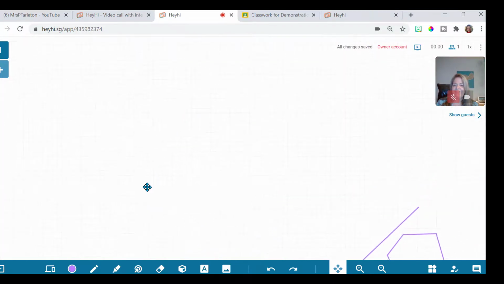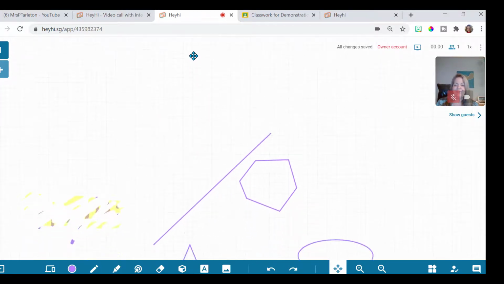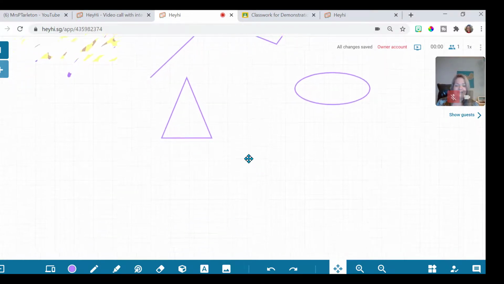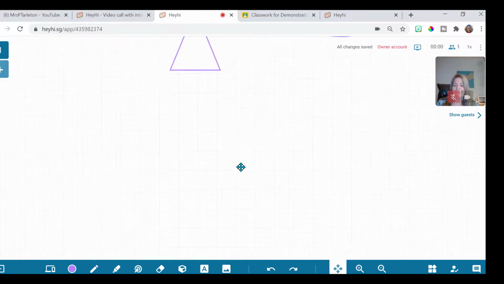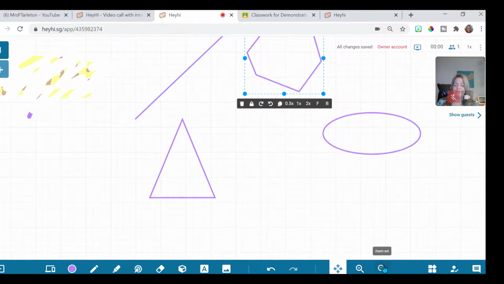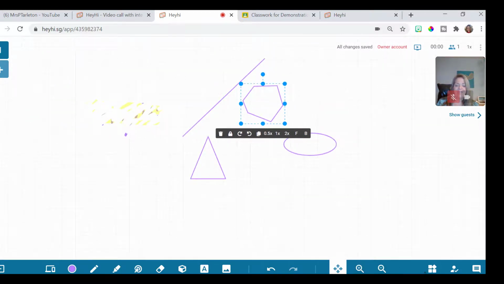I haven't found the end of it yet, so I'm not sure how long it goes, but it extends in all directions, which is a great feature. Sometimes I'm doing those math problems and I run out of space. I will not run out of space doing my math here, which is a really good feature. Here you can zoom in, bring things closer, of course, zoom out.